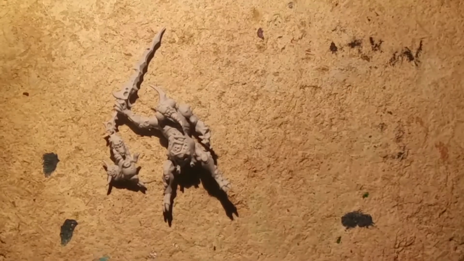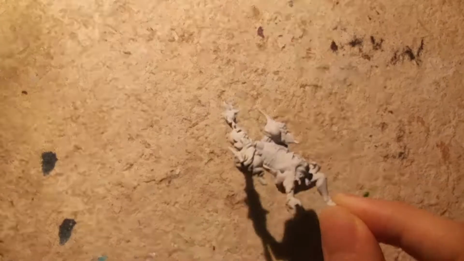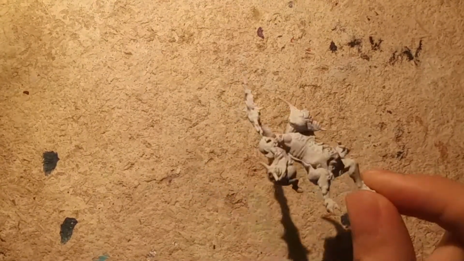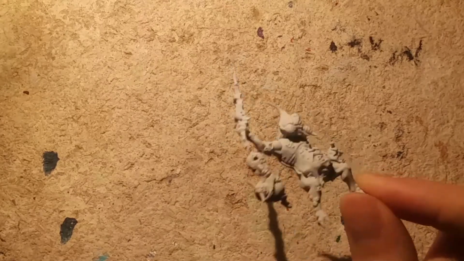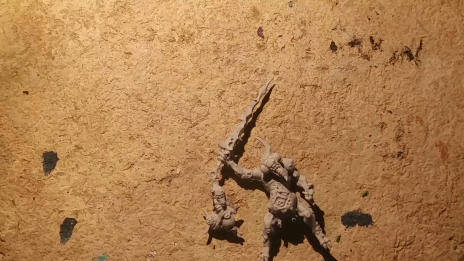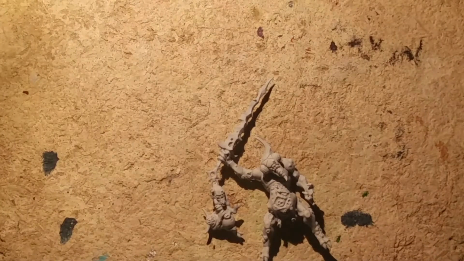Greetings, folks! Today we are going to paint up a Plaguebearer from the Nurgle Chaos Demon faction. This specific color scheme I have deemed as Blight Walkers. It's a very light theme with a little bit of a tinge of green in it and very vile looking pus green specks here and there, with nice rotting flesh tones here and there.